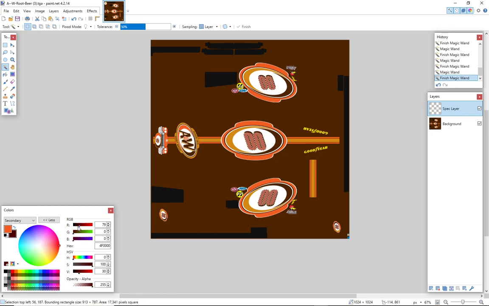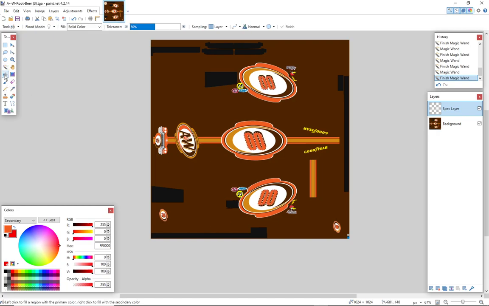Okay. Now if I want it to be chrome, I'm going to set the green and the blue, red, green, blue, I'm going to set the green and the blue to 0, and I'm going to set the red to 255. That's the maximum reflectivity. If I wanted it to be less reflective, I just put this number down a little bit. Okay, and the further down I put it, the less chrome look we're going to have. But we want this to be max chrome, so we're going to go to 255.